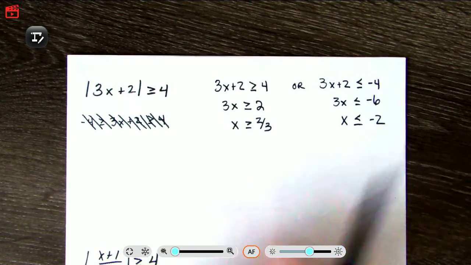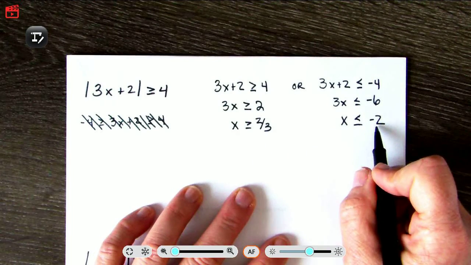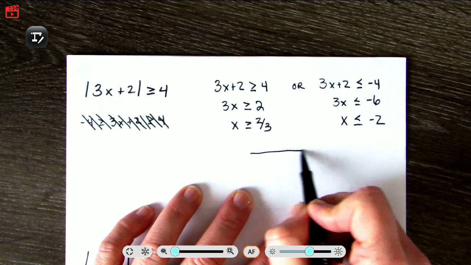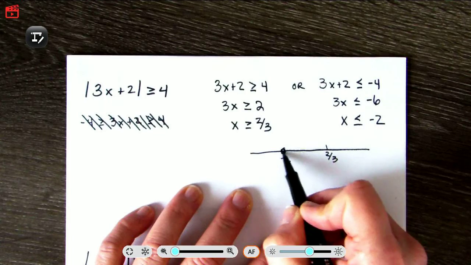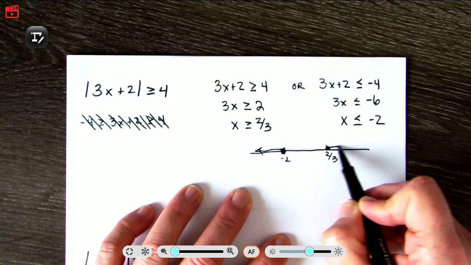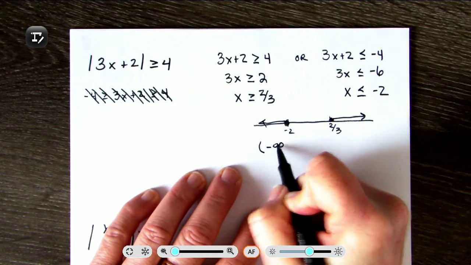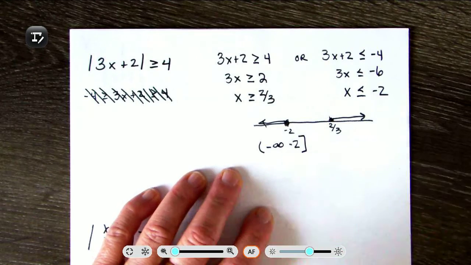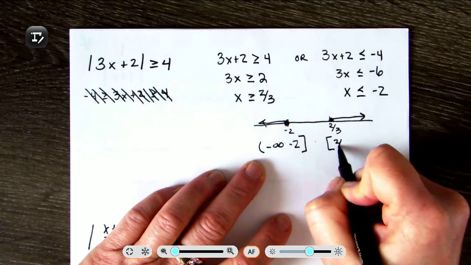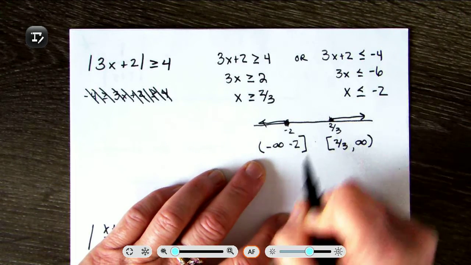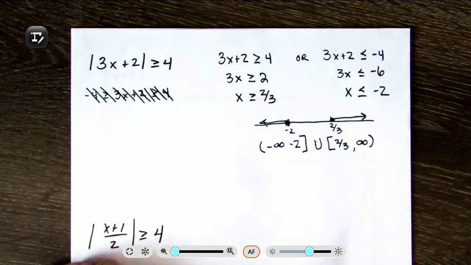Since we are on an upper end or a lower end, I'm going to write these as inequalities. I'm going to write the one with the negative first, because thinking on the number line, here's my negative 2, here's my 2/3. We are here and smaller, here and bigger. So this one I would write as negative infinity to negative 2, including the negative 2. We never include the infinities. And then we would go from 2/3 up to infinity, and then adding those two together, we put a little union symbol, and we go from there.